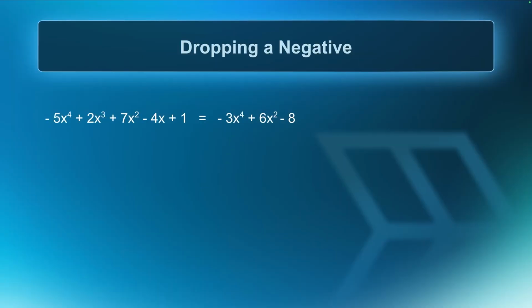This one is so annoying. It's happened to me multiple times. Negatives have a habit of disappearing from your work, and not just when distributing. I find especially that negatives at the very beginning of an expression tend not to make it to the next line of work, and by the time you realize something is wrong, you've wasted a ton of time doing incorrect math. This is a tough one to avoid. My best tips here are to make sure your negatives live close to your terms versus out in space where you're likely to overlook them. And if you notice a negative at the beginning of an expression, once again, use the circle trick as a visual cue that they go together.